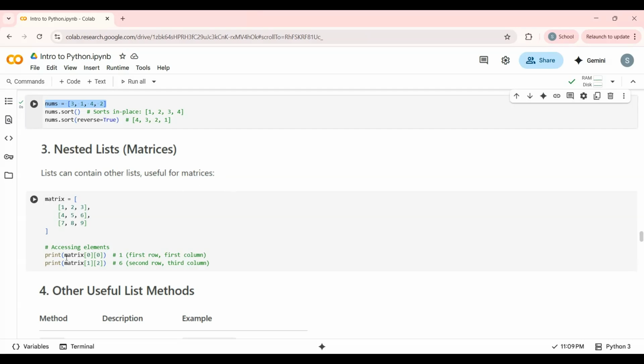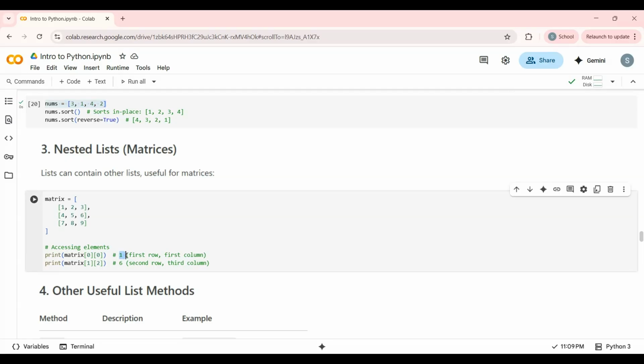Accessing elements. So you have print(matrix[0][0]). It's taking 1. Then you have matrix[1][2]. What is it going to print? Sorry, it starts from 0, 0. Okay, my bad.